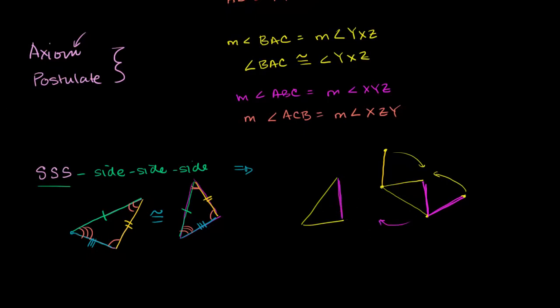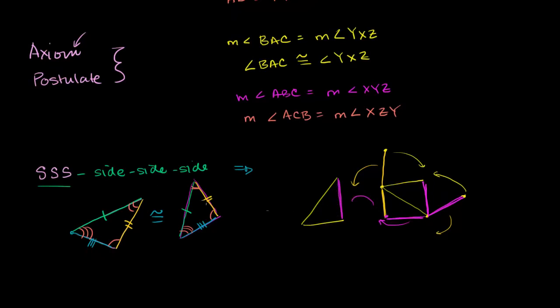Our other option to make these two points connect is to rotate them out this way. And then the yellow side is going to be here, and then the magenta side is going to be just like that. And if we do that, then we actually just have to rotate it around to get that exact triangle.